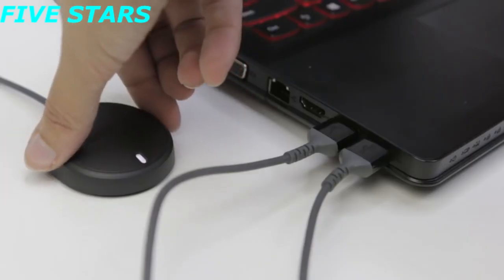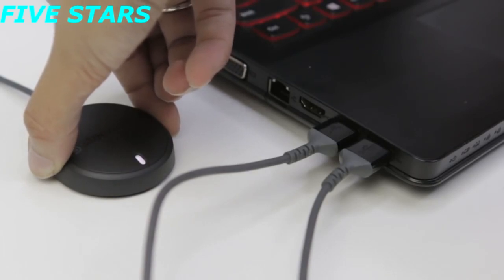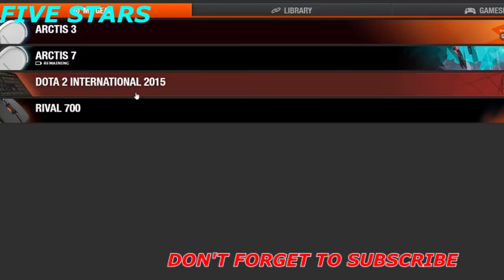Your Arctis 7 already comes paired to your transmitter, but if you need to pair it again, press and hold the transmitter pairing button for 5 seconds until the LED begins blinking rapidly. With the headset off, press and hold the power button for 6 seconds. Next, you want to be sure Engine is installed and updated.